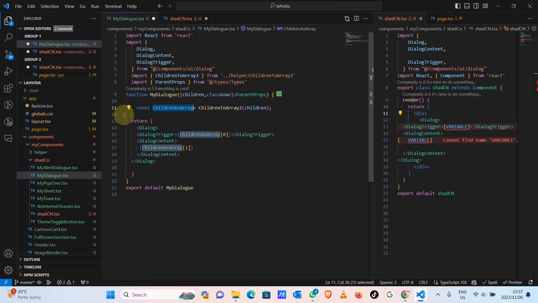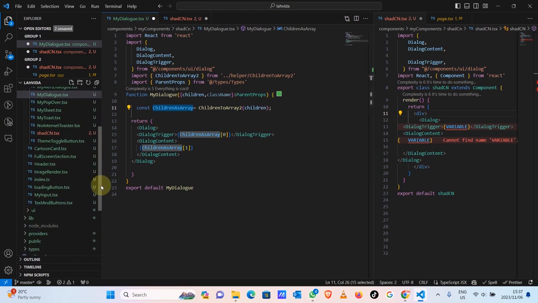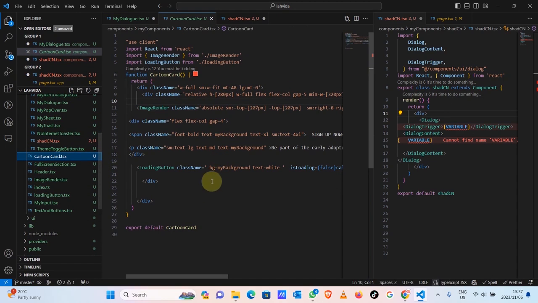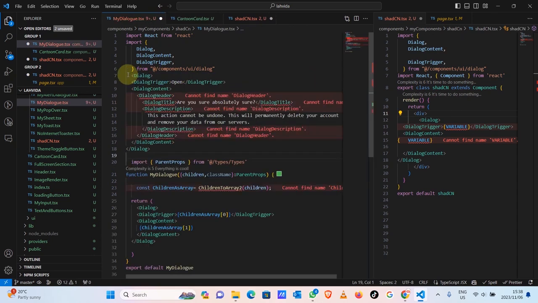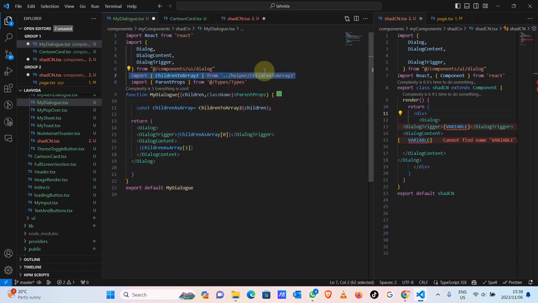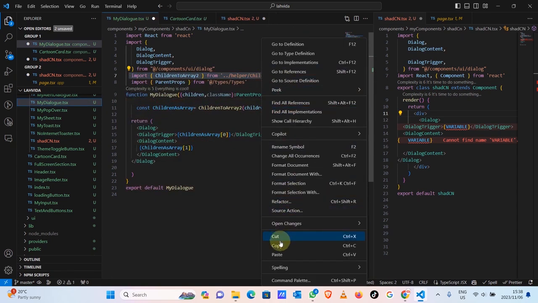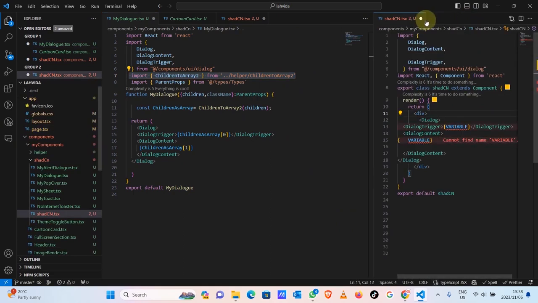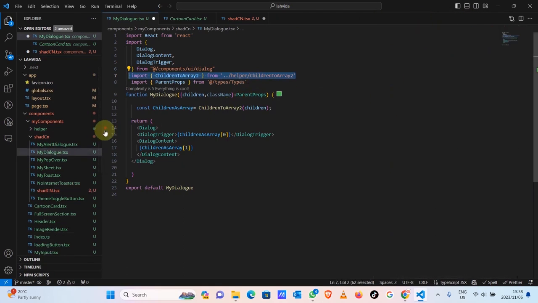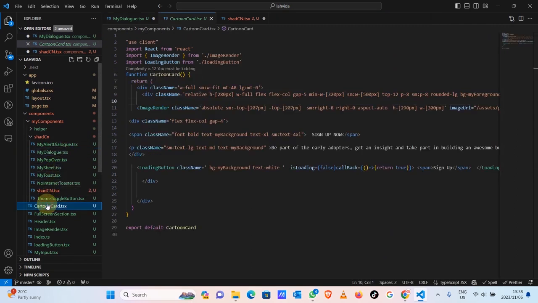Okay, so now let's go to my component and look for a component with the name cartoon card. Here is the name cartoon card. I might as well bring this function from here, copy and paste the function that will convert for us. Where is my cartoon thingy? It is not here. Not a problem, I don't think I will use this. Here is the cartoon card.